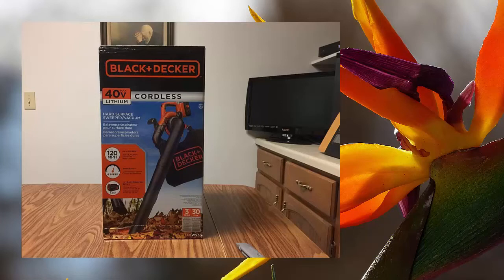When I finalized my order, Walmart's price was the lowest price available for this model that comes with a lithium battery and charger. Well, with Walmart's two-day shipping, how could I refuse when I badly needed this tool this fall?